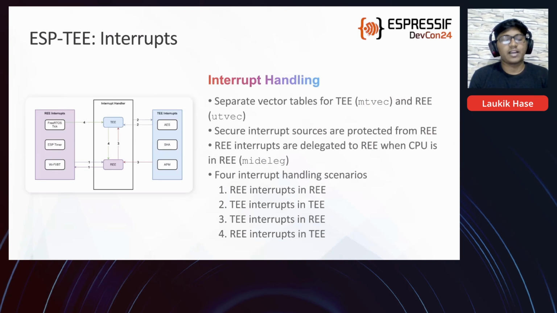So now, since we have two environments, each with its own interrupt sources, we have about four interrupt scenarios that we need to handle. These scenarios have been illustrated in the diagram. Note that careful consideration has been given to ensure minimal interrupt service delay for all the scenarios. Service calls do not delay or block any interrupts, as any delay could lead to unwanted consequences like delayed task scheduling or poor Wi-Fi packet delivery.